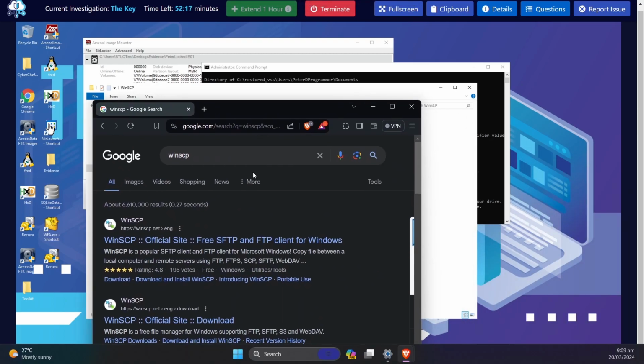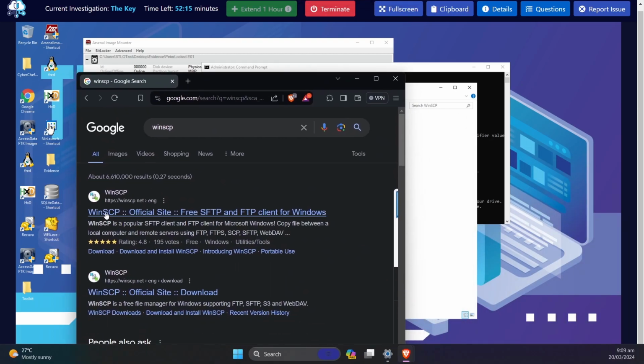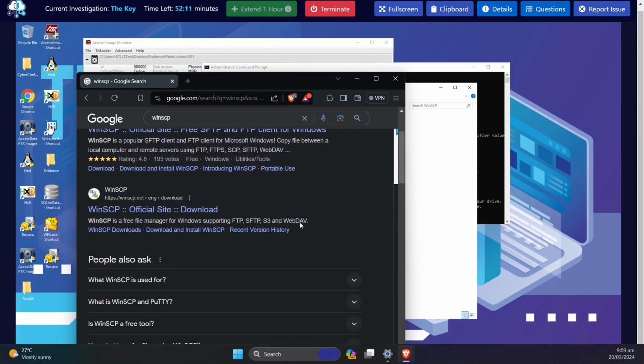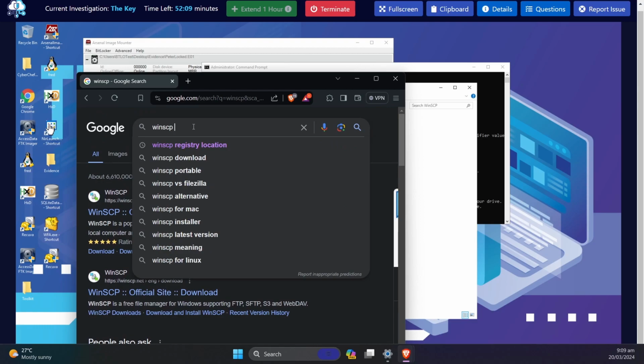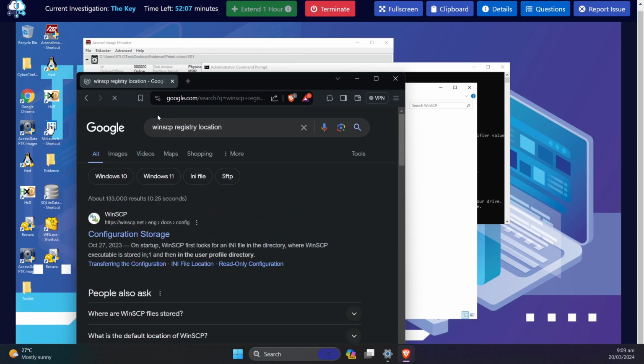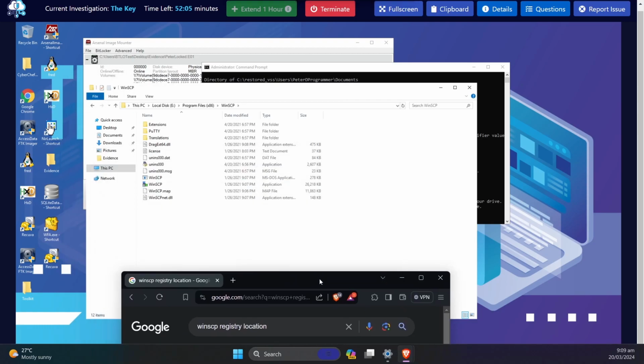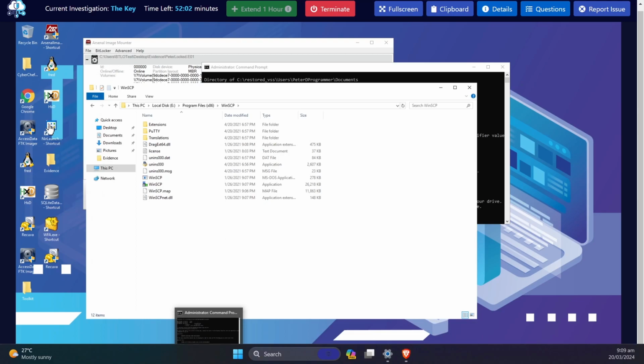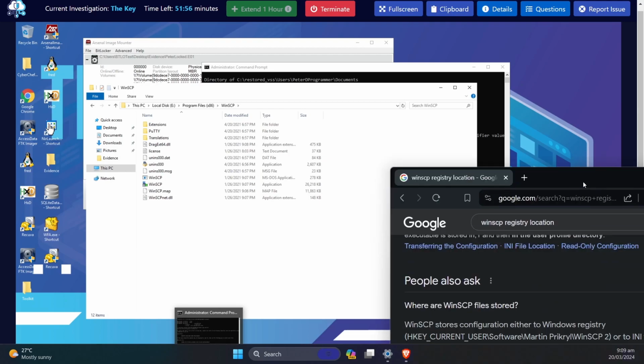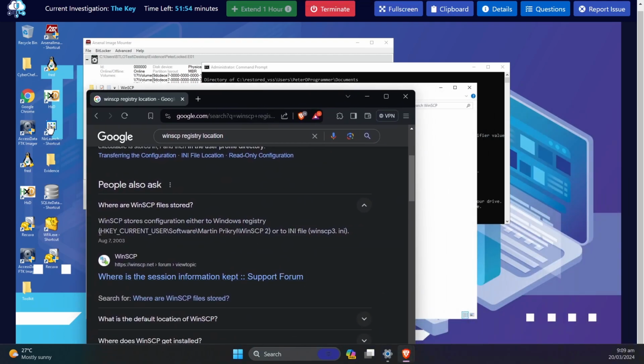Yeah, so WinSCP is a free FTP client for Windows. How about we search for the registry location? So it is found in the HKEY_CURRENT_USER Software Martin Prikryl.